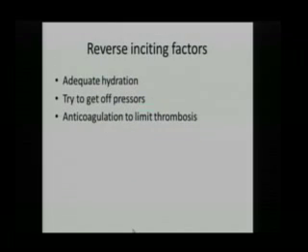And so, in general, in theory, it's easy to fix. But you've got this disaster patient that you just can't dump a whole bunch of fluid in. But you need to adequately hydrate so that they're not as vasoconstricted. Try to get off pressors if you can. And you might anticoagulate to limit thrombus. Now, in general, a general surgery patient or a trauma patient, anticoagulation, that's one of those risk-benefit things. You may not be able to use that. But we're a lot freer with hydration and blood products than the MICU is, right?